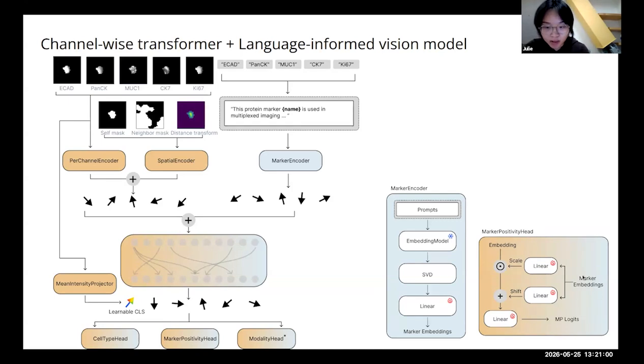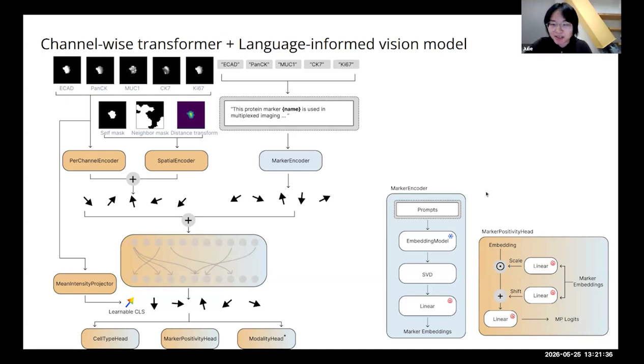So for each marker, we learn these two layers that determine how we should scale and shift a marker, so that the threshold for determining whether a marker is positive or negative is modulated by the marker itself. And the output of this layer is a logit that goes from 0 to 1 and tells us whether the marker is positive or not.